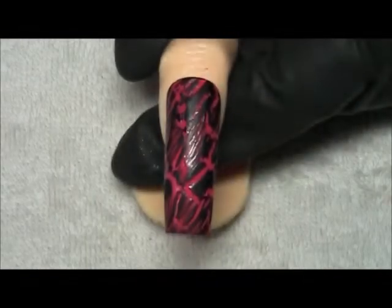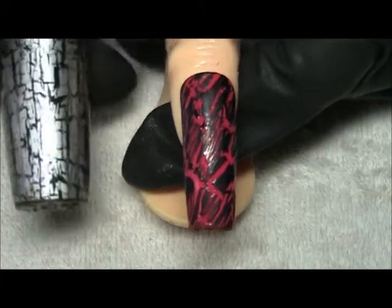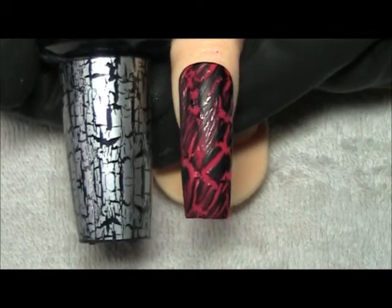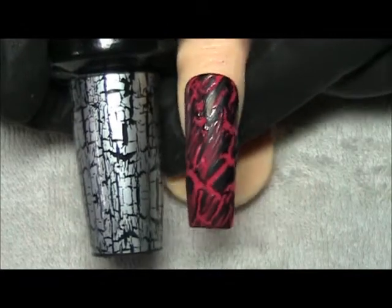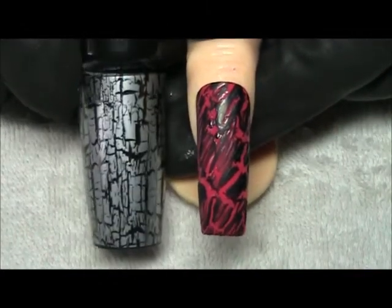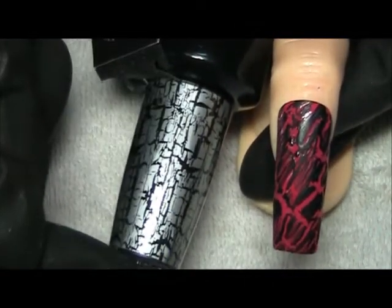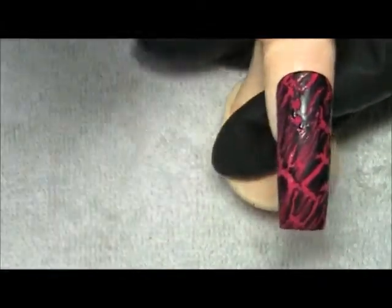Okay, I think that's set up enough — it's crackled really nice. If you look at this crackle and my crackle, they're both nice. But this one on the diagonal looks more like an animal print than this one. It depends on what style you like. This one is just strokes going straight down; this one is little hashes going across on a diagonal.